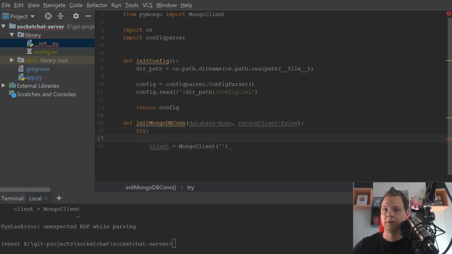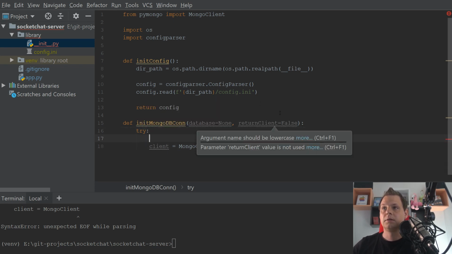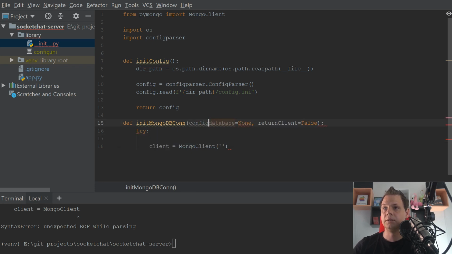So what we say is the configuration we want to put inside should be here.